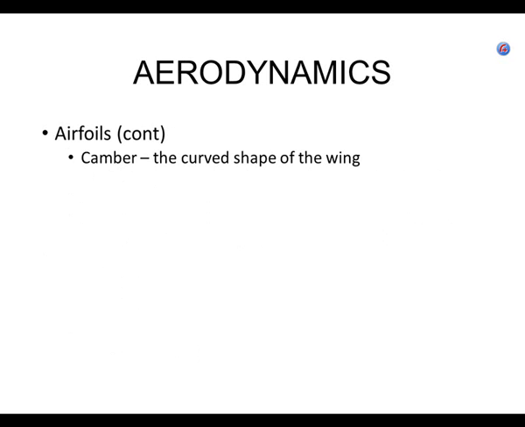Okay, here's some notations. Camber means the shape, the curved shape of the wing. This whole part right here is called camber. It's saying that this is the shape of the wing, the curved shape of the wing. Camber. And there are many different types of wing camber. There are narrow ones, there are big fat ones, there are middle ones.